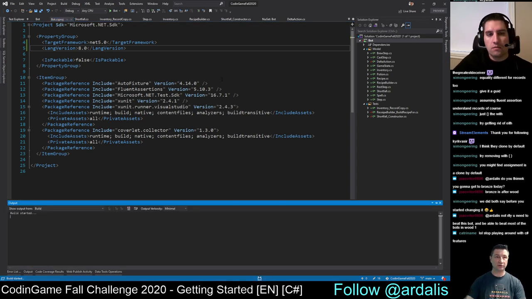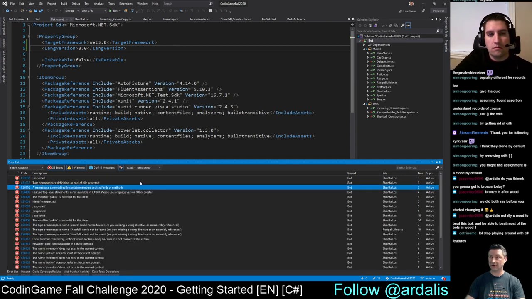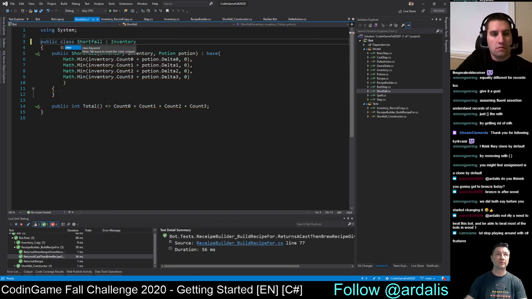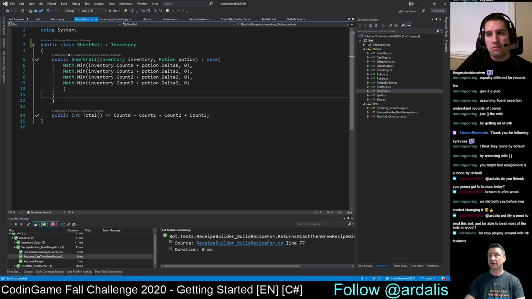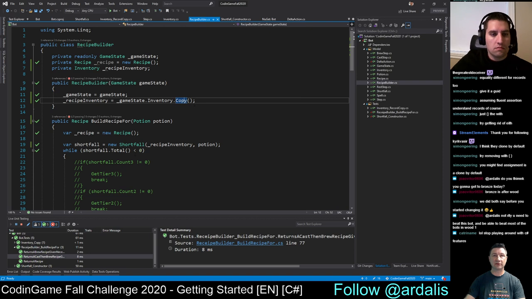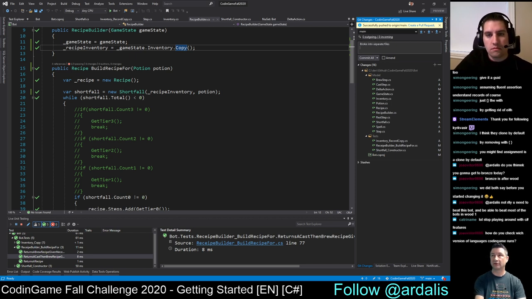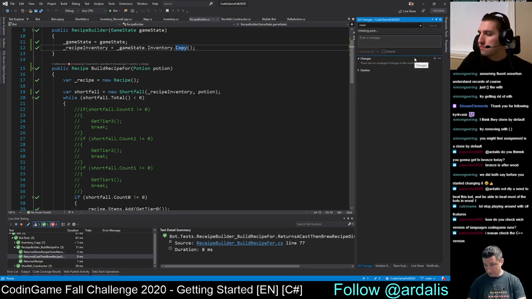But if I say lang version 8.0, it should find that record on here. Well, found a lot of stuff, didn't it? Let's see. Yeah, that record type's no longer a thing. Now everything's good. Perfect. Okay, so we're back. Inventory can still make copies. Recipe builder gets a copy of its inventory that it's going to mess with. We're all good. Let's commit this stuff. Broke into separate files. Working on recipe builder steps. All right, commit all the things. Push those up.